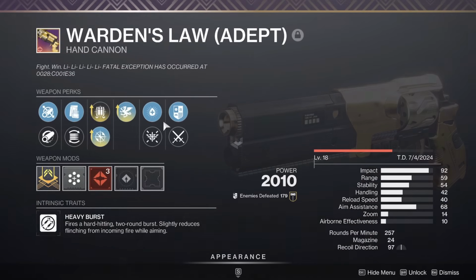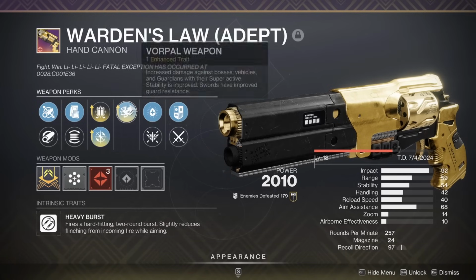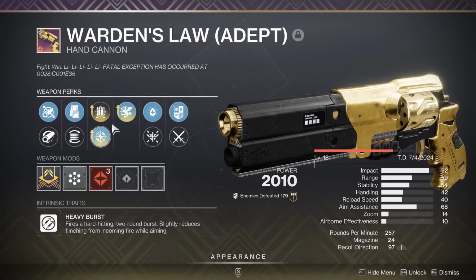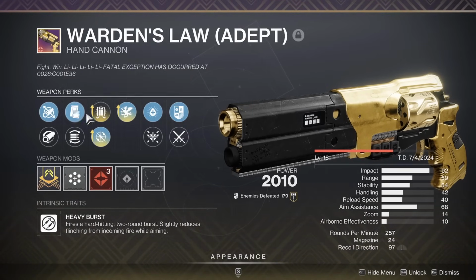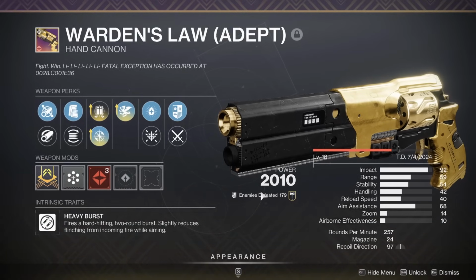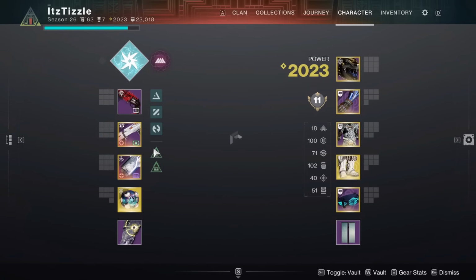So I deleted the Heating Up one, but either way, this thing with Elemental Honing feels awesome. And then also Warden's Law Adept. Again, I had to delete my old one, which had Enlightened Action Vorpal, just because this one was slightly better because it rolled 4th Times and Enlightened Action with Vorpal, with Flared Magwell and Tac Mag, and Fluted Barrel. This is basically like my perfect god roll, so that's why I don't have as many kills on it. But this with Lucky Pants in the Lucky Pants heyday, I absolutely love this thing.